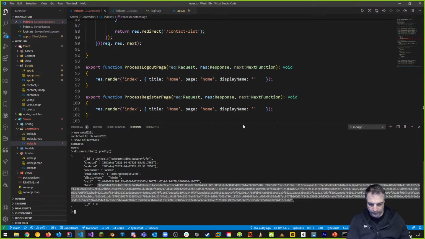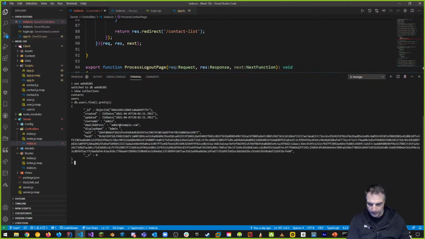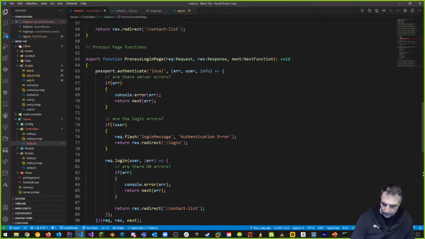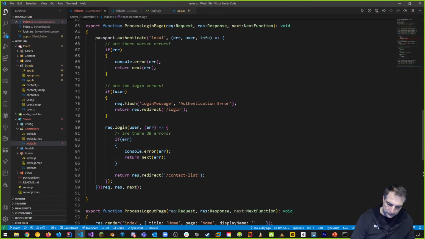Okay, so just to prepare, we want to make this fail. And so what I'm going to do is go to db.users.drop, which means it's going to drop the users collection locally. And dropping the users collection is a good thing because now we can actually do the registration piece. So we proved out that our login works, and I did it ahead of time. So this code that we put together, it's great. It works okay.